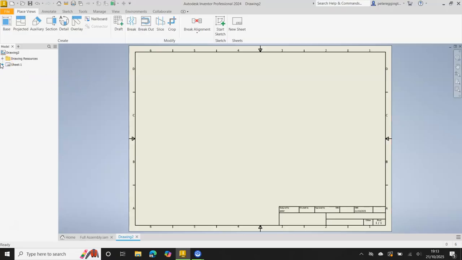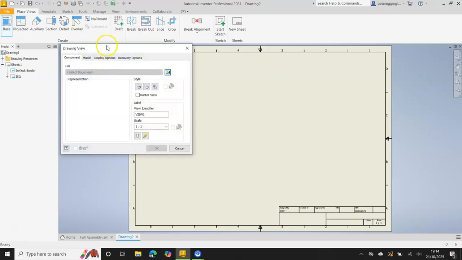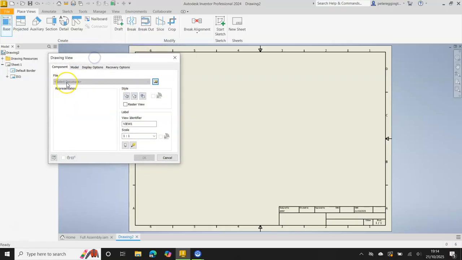So let's have a look at how we start this then. When we do a drawing, the first thing we're going to do is put a base view into our drawing. We've said all along that on the toolbar it's usually the left hand tool which is used first or most often, and that's the case here as well. So we'll go base. Now it's wanting us to tell it which file we want in order to produce the base view of. You'll have your drawing in front of you here, and we're actually going to start working on the right hand side, and there's a reason which I'll explain as we go through.